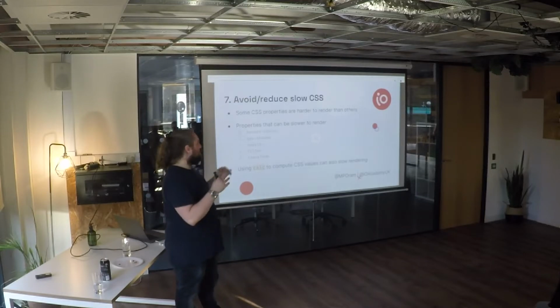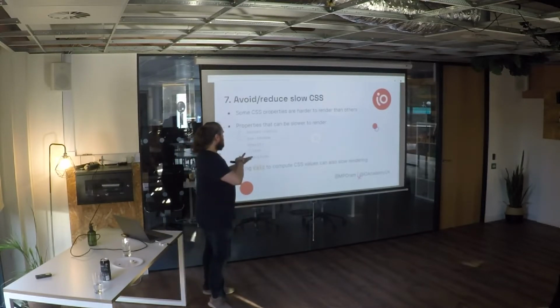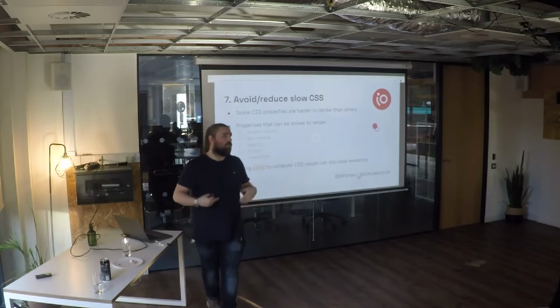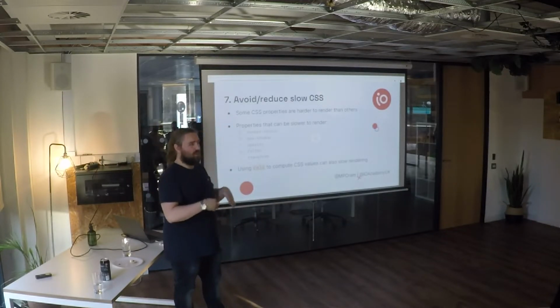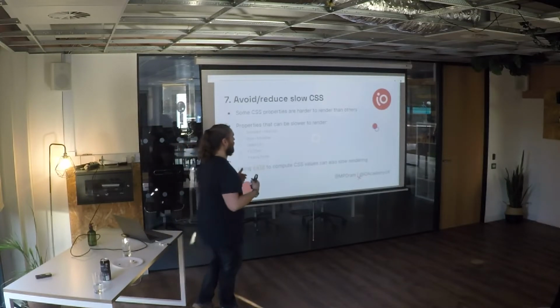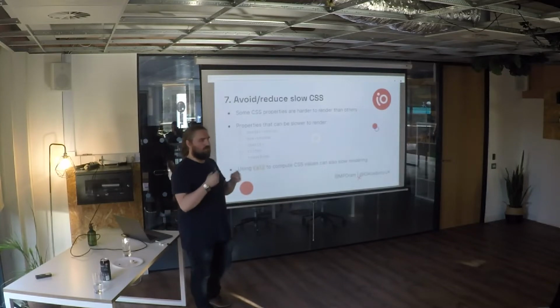Because everything is a box, it doesn't like rounding things, so that takes some time. Box shadow is obviously gradiented colors with transparency, as is opacity and filter. All of that is quite slow for the browser to render, just for it to generate that image essentially takes some time. And asking it to regenerate that image every 16 milliseconds can cause lag and jumps, particularly when you're scrolling and things just don't look quite smooth.